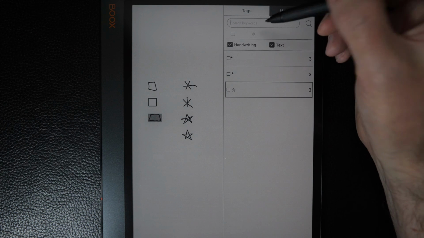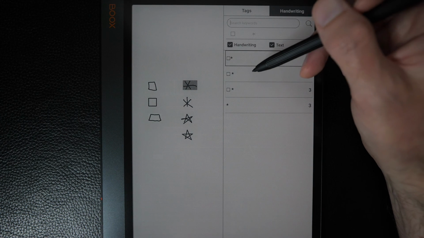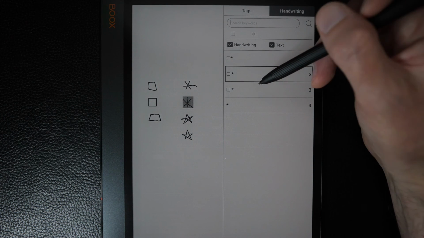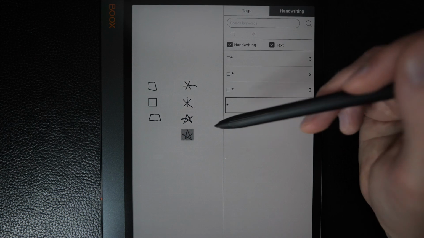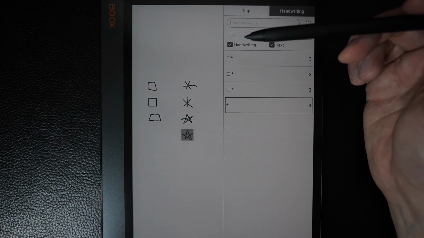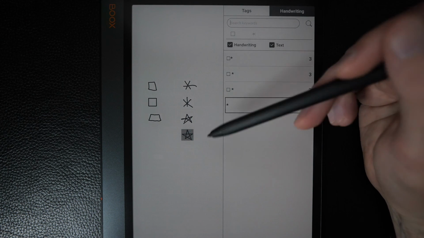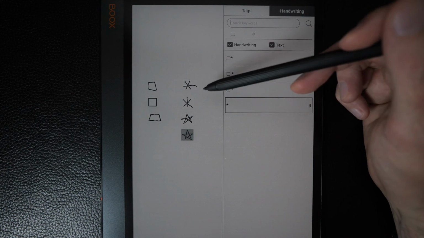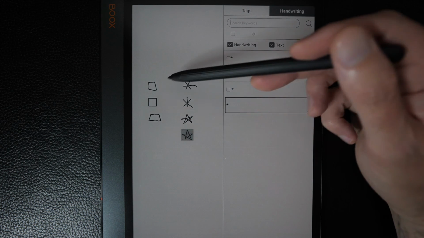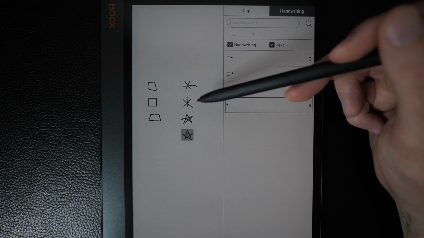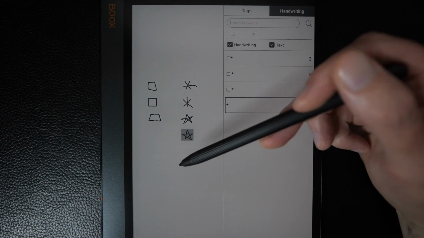Let's go ahead and click on this asterisk and see if it captured all of those, and it has. There's the first one, there's the second one, there's a third one, and there's the fourth. So pretty cool. So this is kind of similar to the Supernote star marking system. The predominant differences, of course, being that you don't get visual representation that the icon took, but conversely, you get a pretty liberal range of icons that you can create, and it'll be captured. It captured all 7 of these icons.